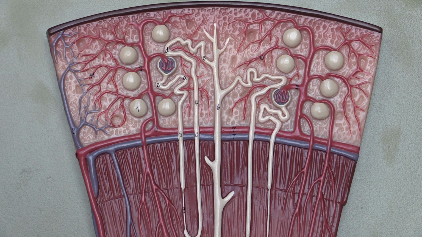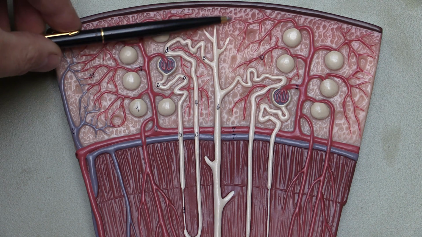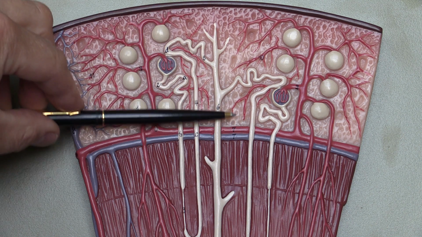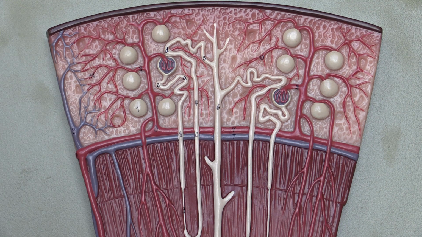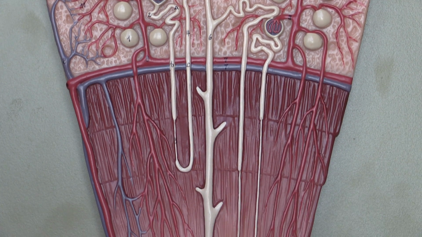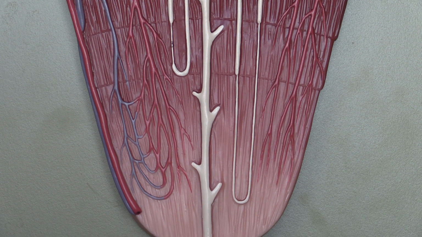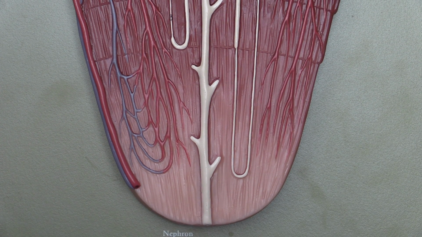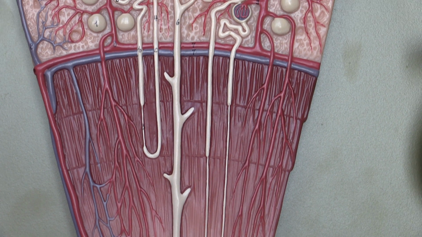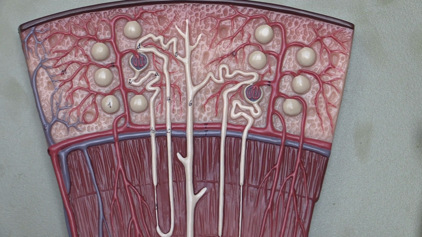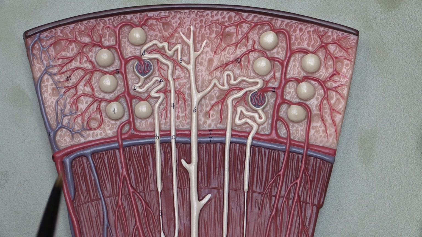Well, in this video we're looking at the structure of the nephrons in the kidney and relating the position of the nephrons to the overall structure of the kidney itself. Now, what we're looking at here is the renal cortex, the outer layer, and below we have the renal medulla, the lower layer. So what we notice is the structures that we see in the cortex.